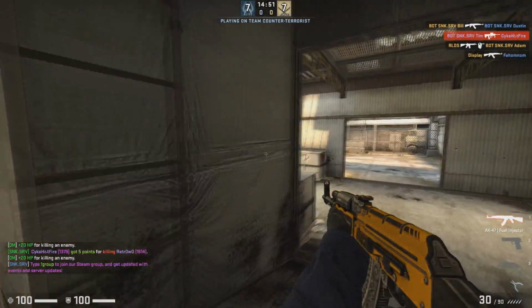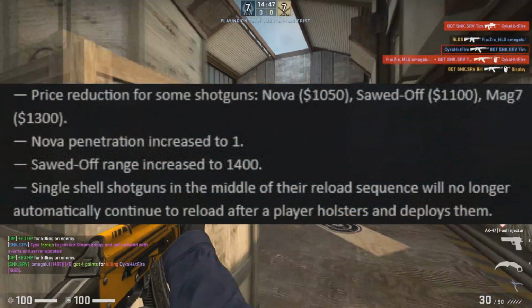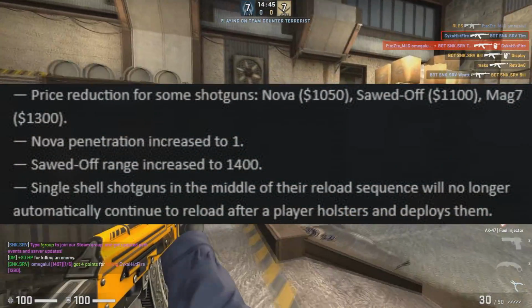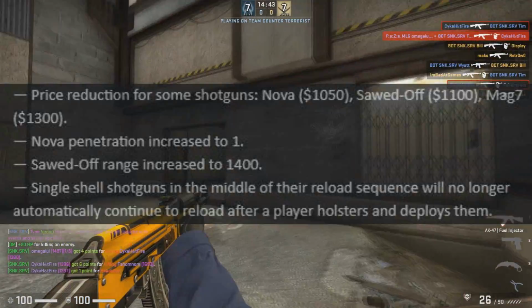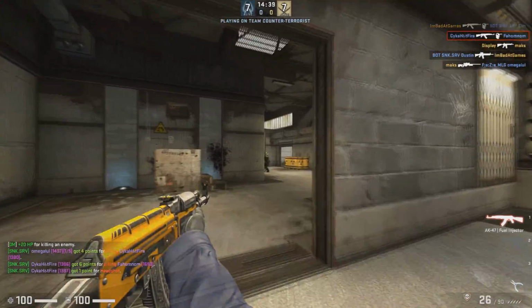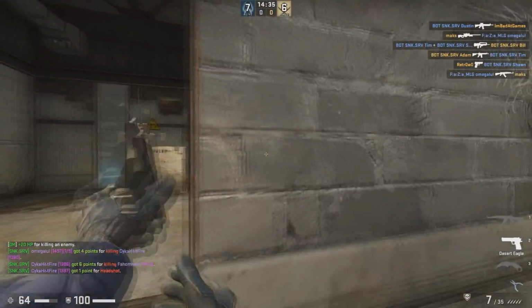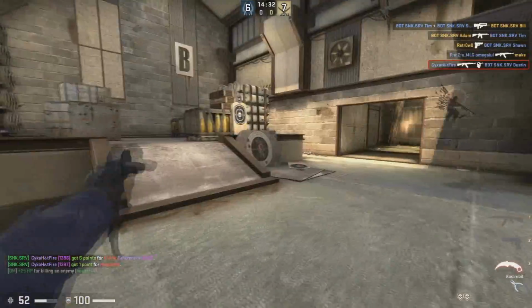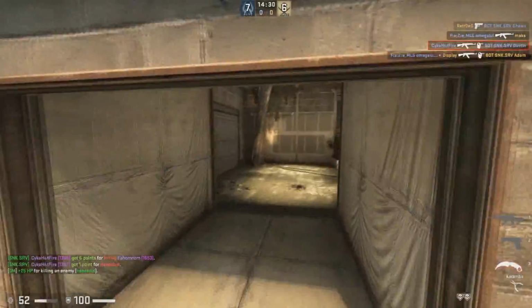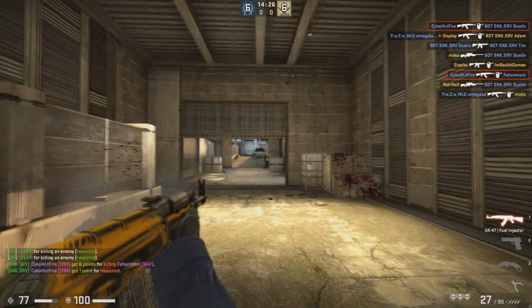After that, there's actually some shotgun changes too. Price reduction for some shotguns. The Nova is now $1,050, Sawed-Off is $1,100, and the Mag-7 is $1,300. So yeah, those are some pretty big changes, especially since shotguns reward you with, I believe, is it 800 or 900, dude? I'm not a noob, I just have not played CS in a long time, and I rarely use shotguns, but you are going to be farming cash if you do decide to buy those, especially on anti-ecos.